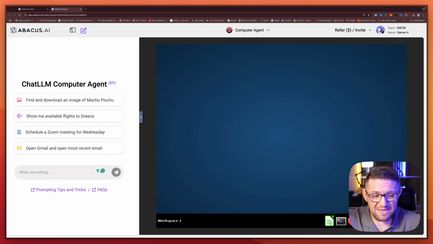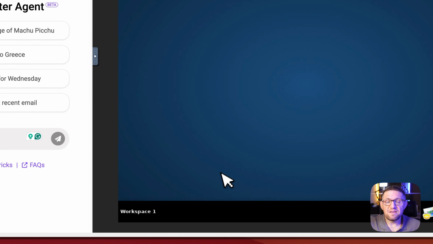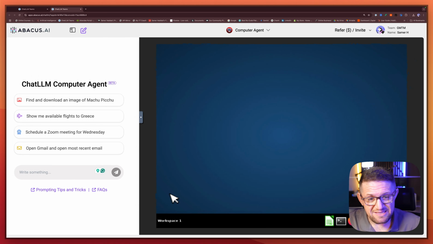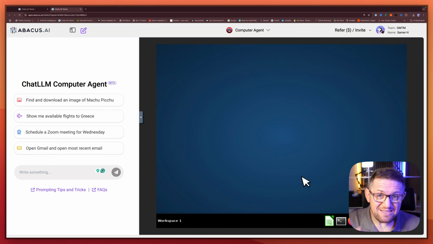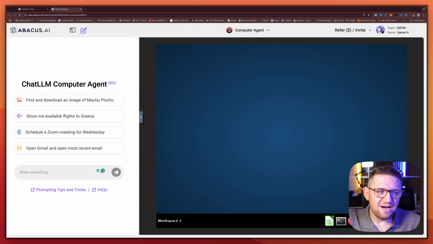So you can give it basic tasks that involve the browser. You can see here you have Firefox, you have Excel, you have a terminal, you have PDF. So you can run many things in this virtual workspace. And I would bet my money that this is Anthropic's computer use. I didn't test the operator by OpenAI. Definitely that's way ahead, a step ahead. But for the most part and most people, you don't actually need a computer use agent. It's helpful, but if you just want to play with it, you have it here.